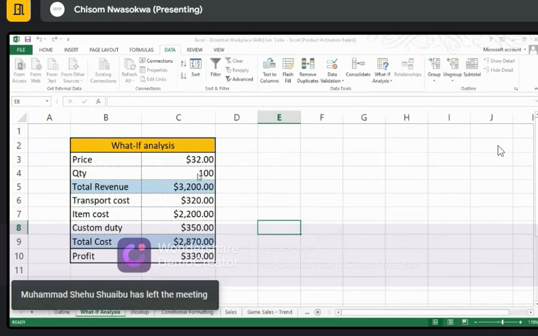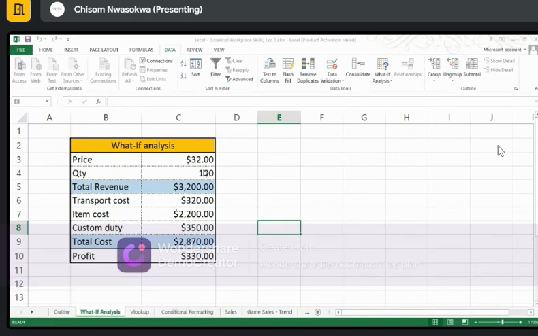For instance, if the quantity increases to a certain value or decreases to a certain value, what's going to be happening if our quantity increases or decreases? If there is a change. So we just want to retain our current scenario. What cell is changing?